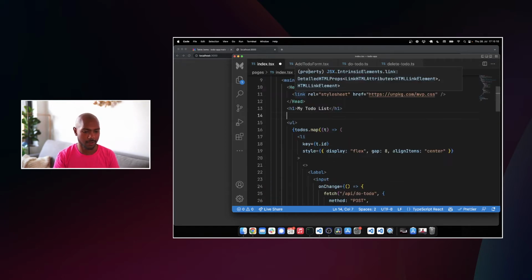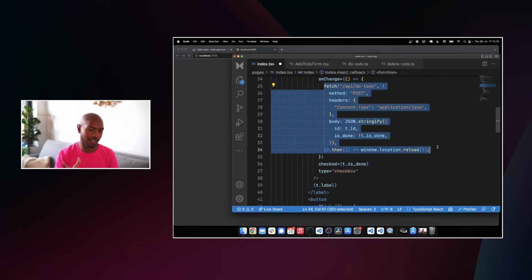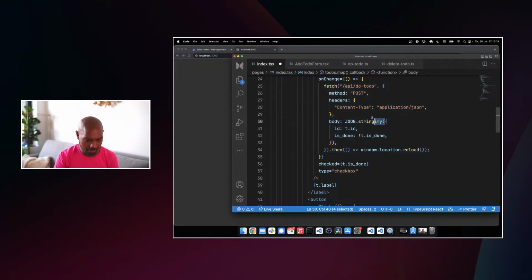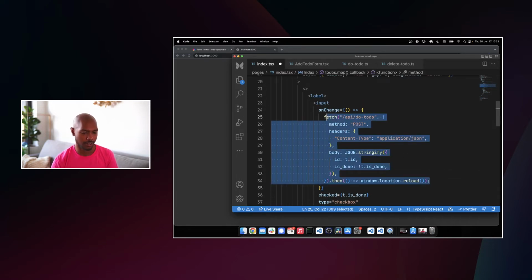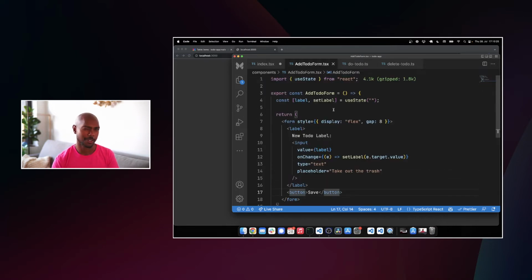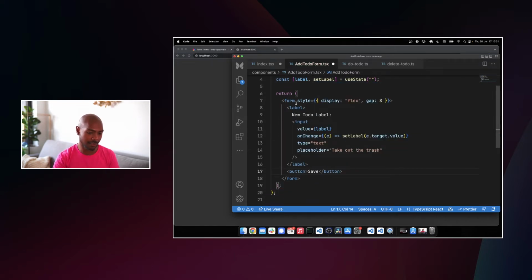I think that's not too hard, given that we already do some fetches here. This is MVP style. Look, in a real world app, by the way, you're probably going to want to copy the headers out and make this a lot more reusable. You're a great engineer. I'm sure you'll figure it out. But for now, we're just being a bit, you know, MVP style. Okay, so on save, what do we want to do? We want to actually, not on click of that, but on submit of this.